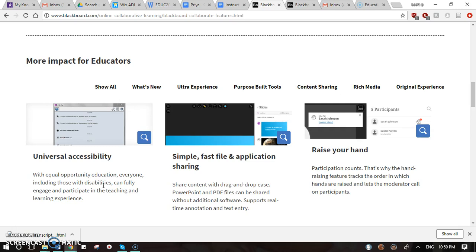People in developing countries, especially in the South, do not have access to high speed internet or good quality internet or internet that's available 24/7. So this particular app requires the student, the moderator, the host and the participant to have a high speed, 24/7 working internet connection. So it leaves a big chunk of the student population behind from even participating, even though they're talking about universal accessibility. But it's just my input, so check the app out and let's see.